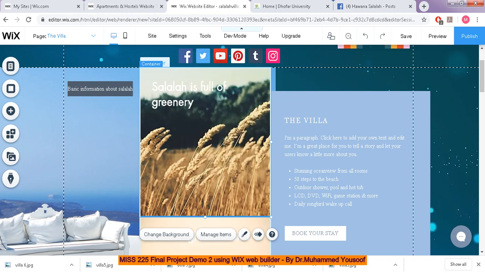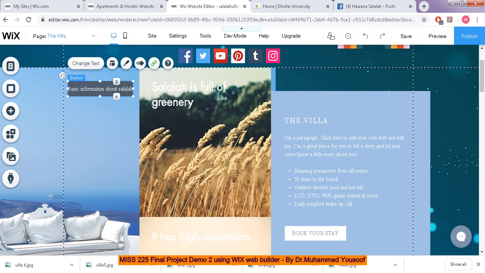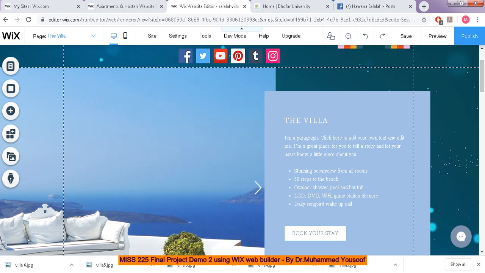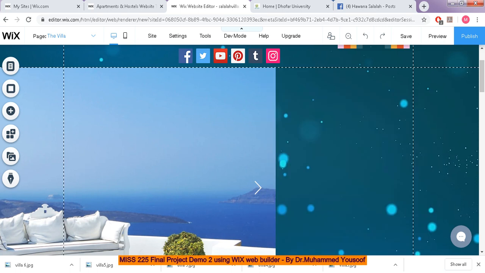You can delete whatever information you don't like. Like for example, use the delete button, it will go. Now if I choose this one, delete, it will go. You got it? Whichever things you don't want, you select it, delete, it will go. So this is what is actually happening. Now you don't want this image, delete.